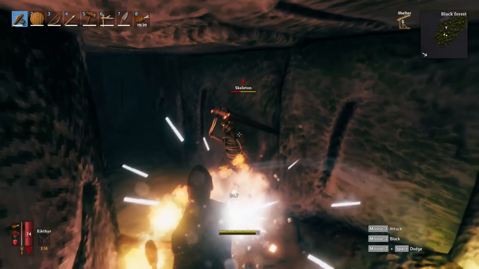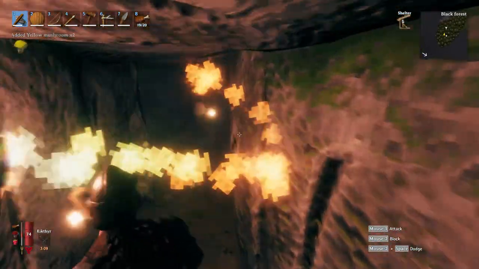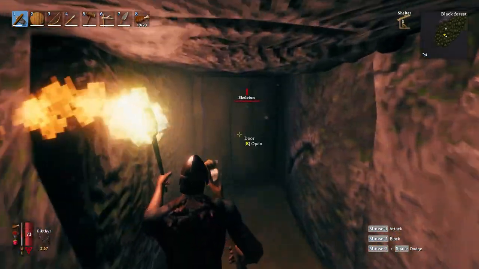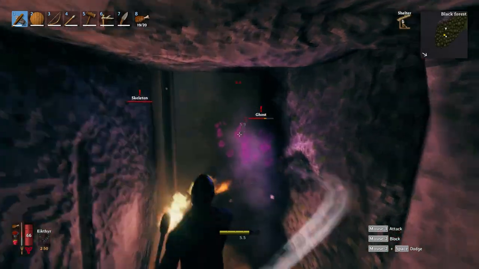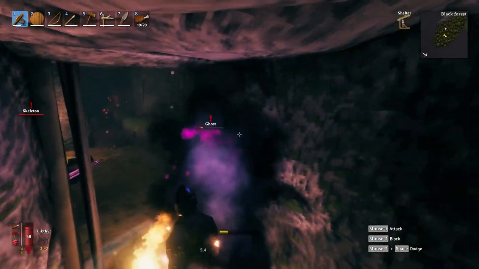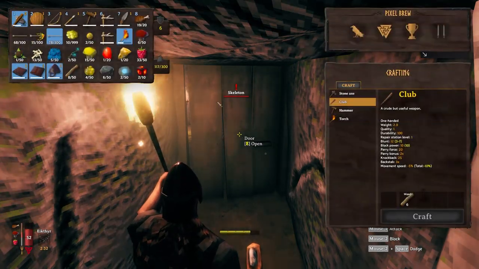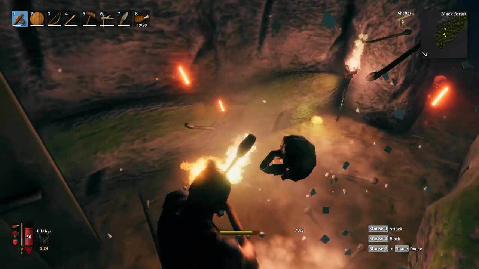Anything here? Ah, skeleton. Looks like if you rush them, you kind of get like a crit modifier going. Oh, the ghost. Get out of here, man. Get this ghost stuff out. I'm gonna close that door. I'm glad they're stupid and can't actually open doors and stuff. Take that. There we go.